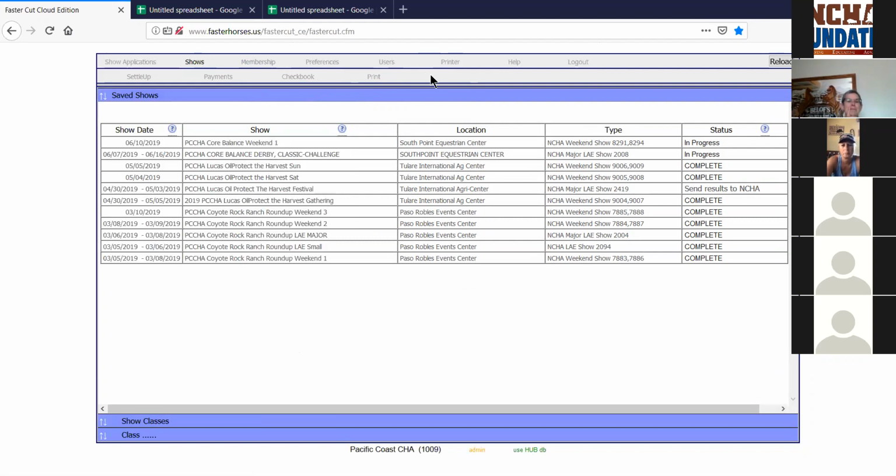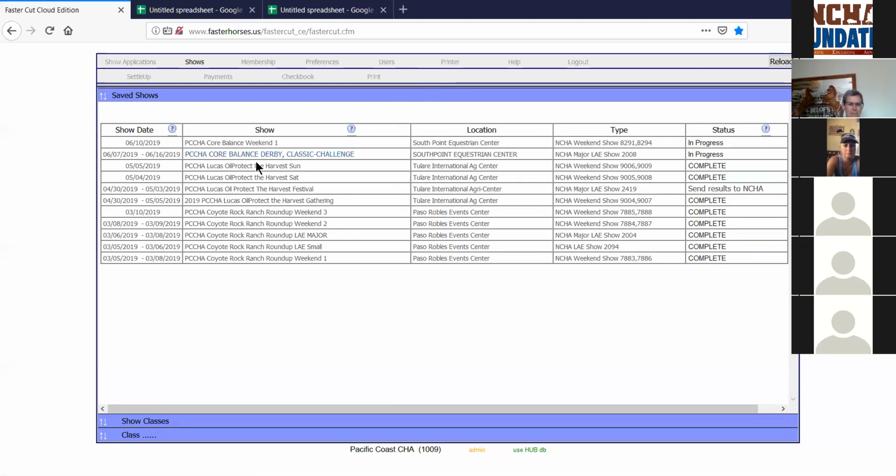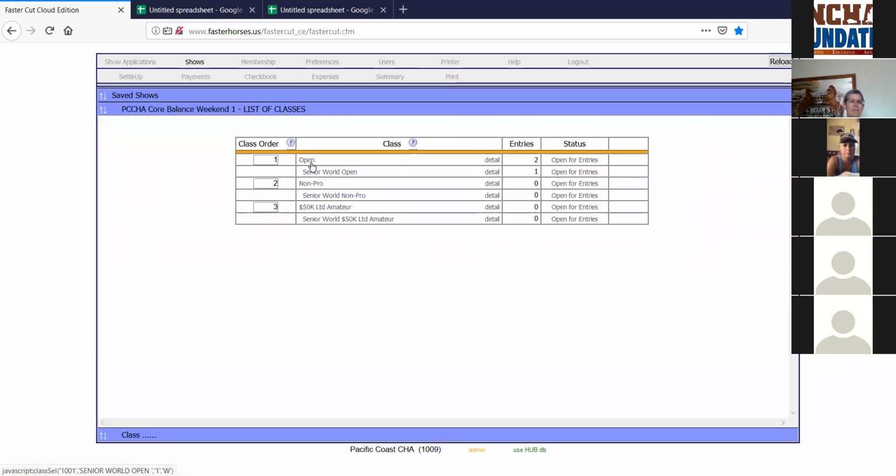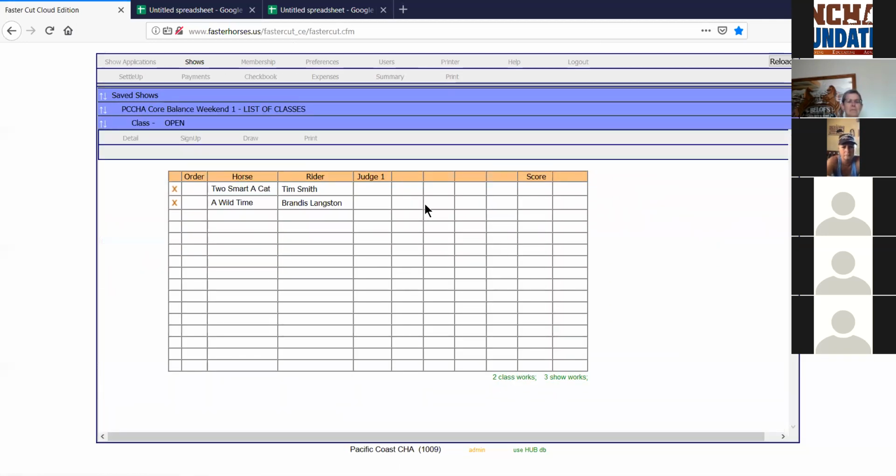Something else that we talked about in here was not to be in a class or in a settlement when other people are in there. If you have somebody working on your practice pen or checking out, never leave a window open. If I'm inside an open class and somebody else starts to do something with it, I'm not going to see what they've changed or what their charges were.